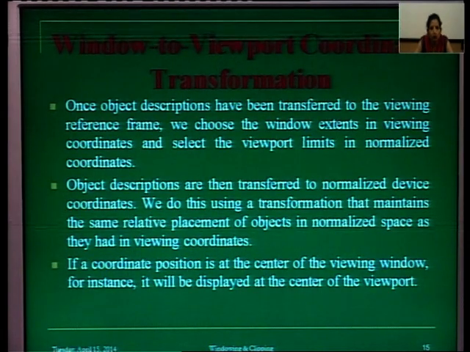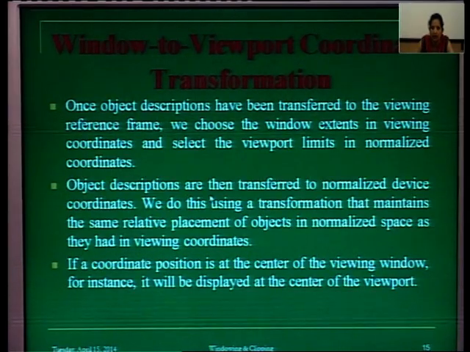The window to viewport coordinate transformation. Once the object descriptions have been transferred to the viewing reference frame, we choose the window extent in the viewing coordinates and select the viewport limits in the normalized coordinates.